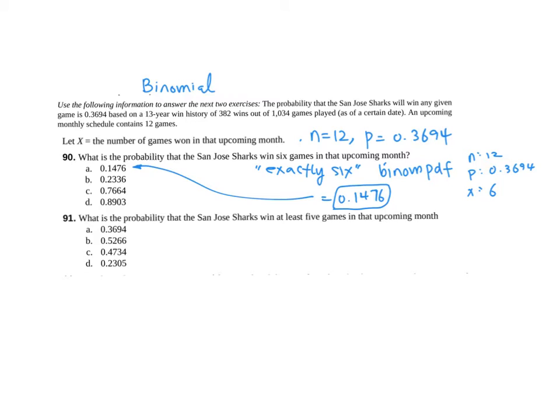Let's look at number 91. What is the probability that San Jose Sharks win at least 5 games? Here I'm going to highlight at least 5. This is where things get a little bit more complicated. So here I'm going to write all my values of x: 1, 2, 3, 4, 5, 6, 7, 8, all the way to 12. That means they could lose every game, 0 wins, 1 win, all the way to 12 wins, which means they'll win every single game.